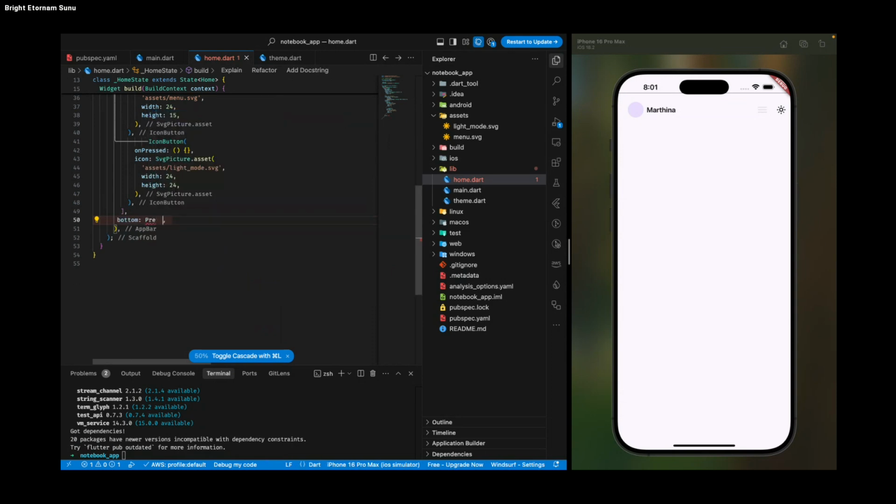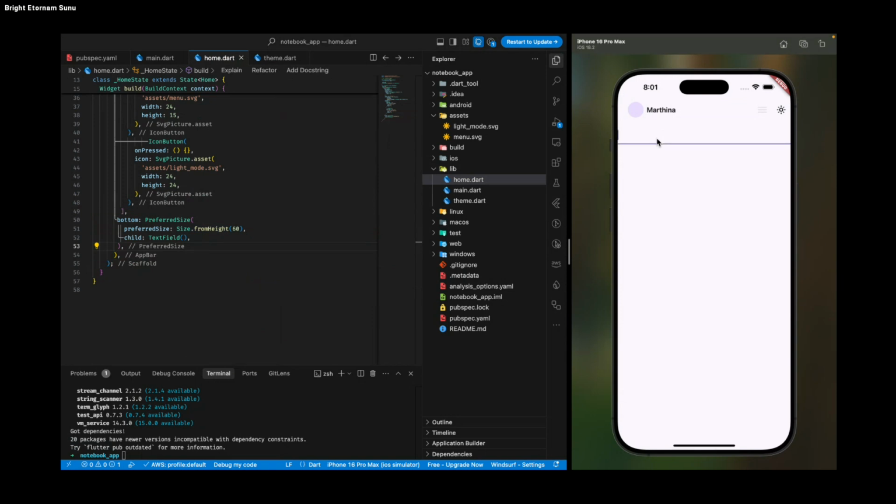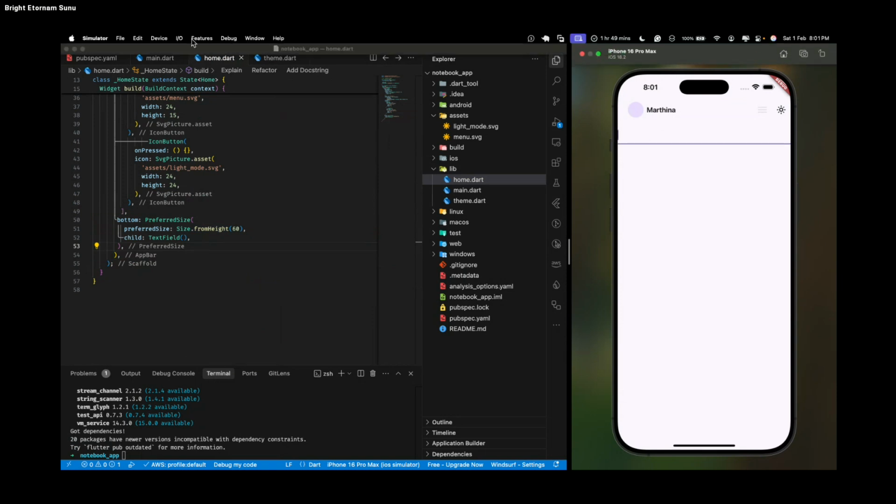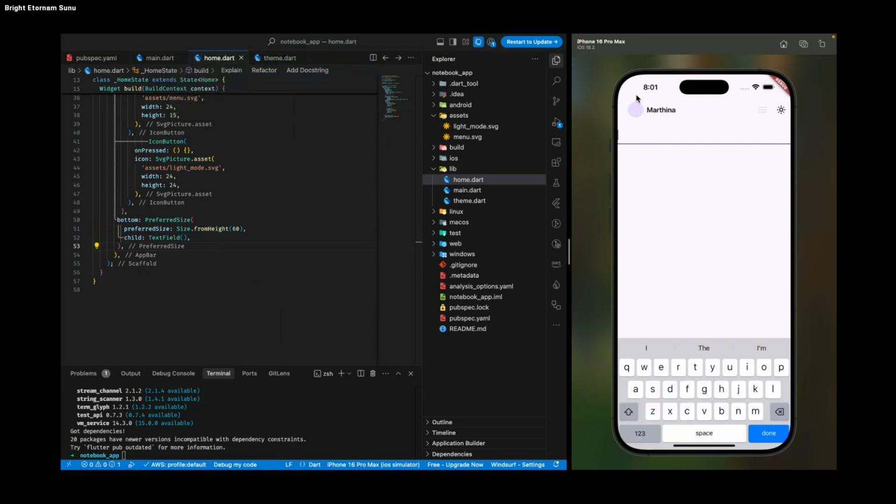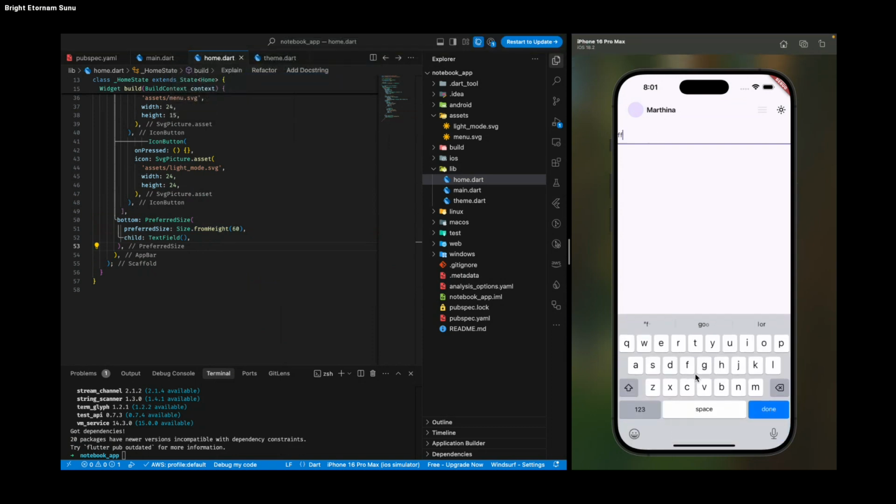So preferred size. So yeah, it's down here. Let me toggle the keyboard. So this is actually a text field, but we haven't styled it, so it's just showing a line, right?